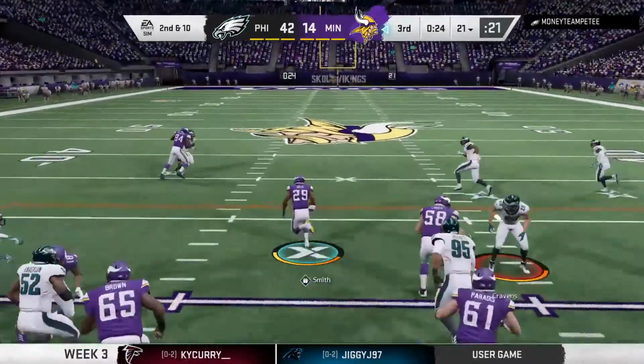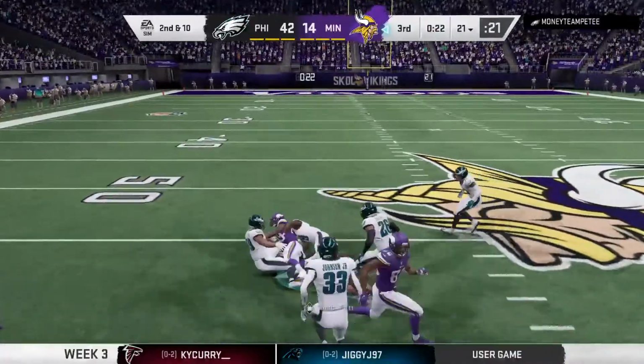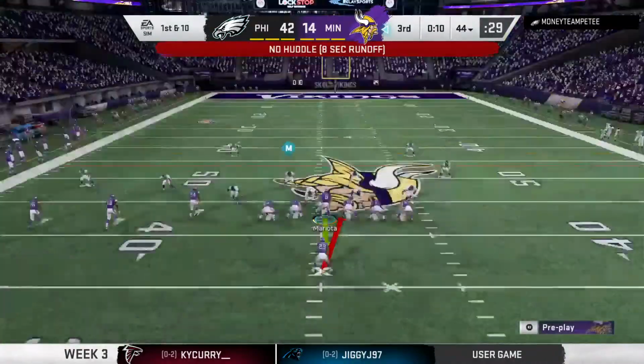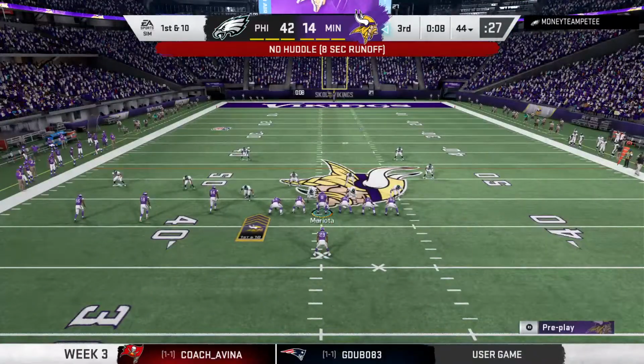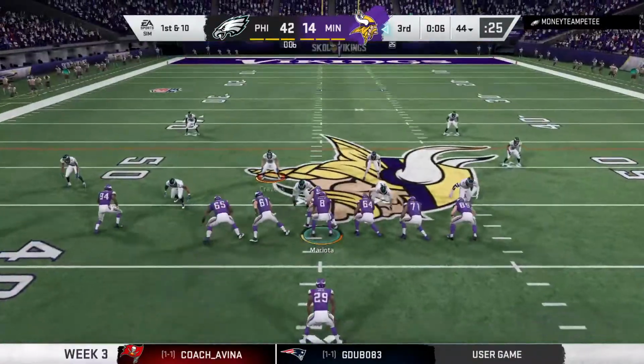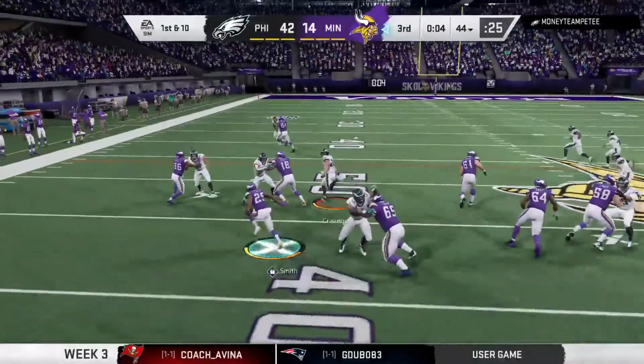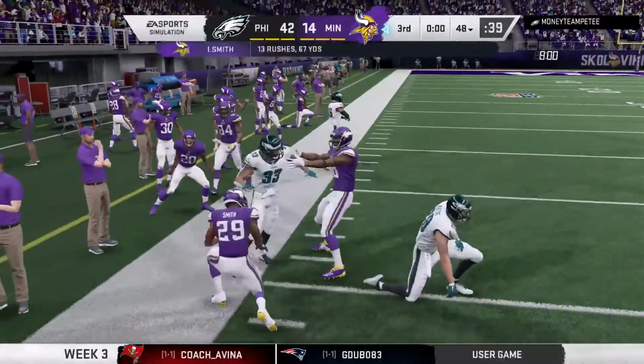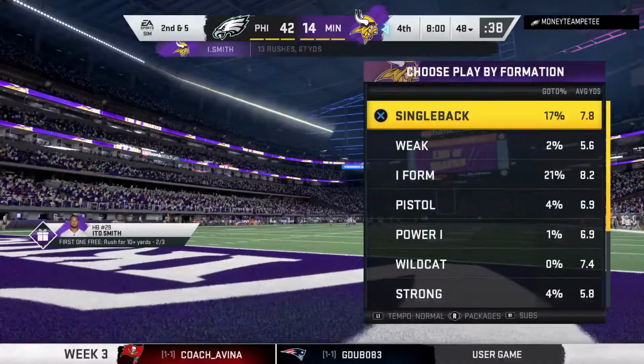They'll run it again with Smith. And an alley to run. And he'll get this one way up just shy of the 45-yard line. Last play they got stuffed at the line. Different story here, over 20 yards. A first down carry for Smith. And give him about 5 as he gets this up to the 48-yard line.